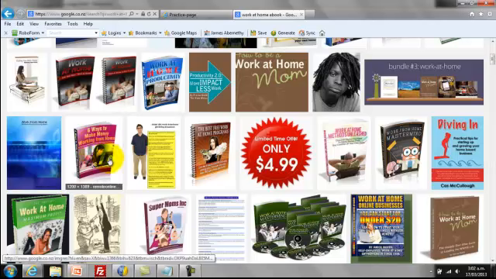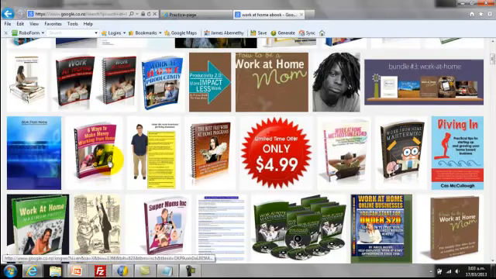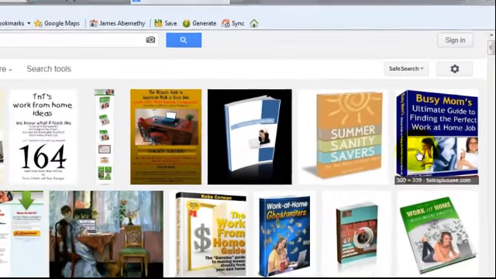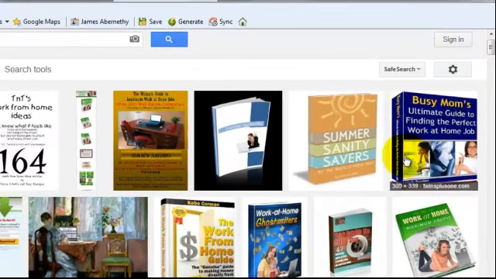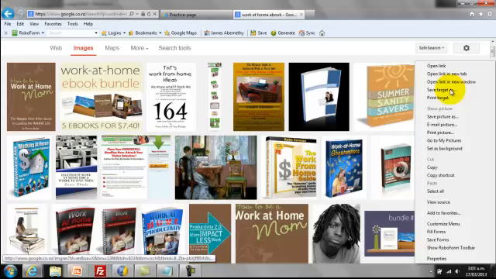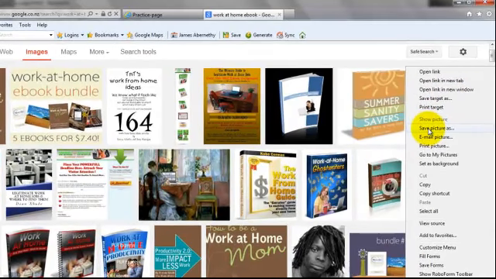But for what we're targeting, my thoughts would be to target mums that want to work at home. So I think this Busy Mum's Ultimate Guide to Finding the Perfect Work at Home Job might be fantastic. So I'm going to right click that image, go down to here and choose Save Picture As.